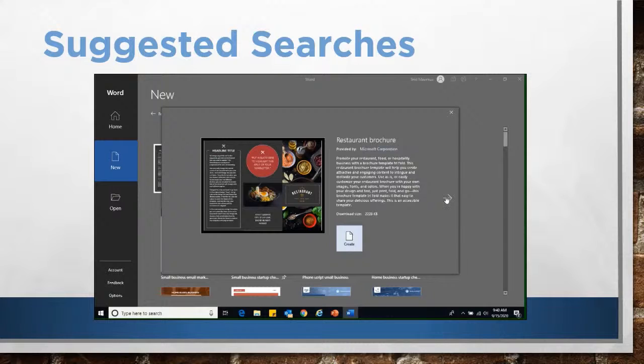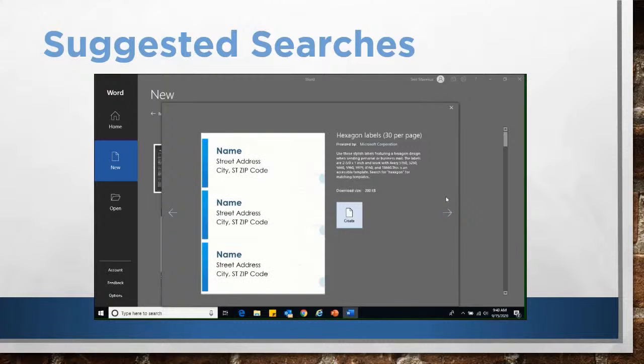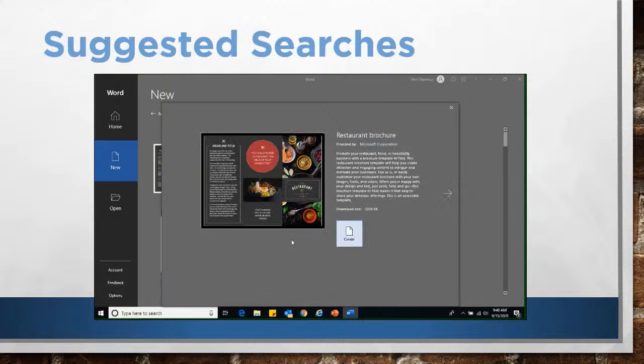Well, when I do that, in fact, it shows me the next template. So all these arrows on the right or on the left of this smaller window do is take you from template to template, where you can see those templates a little bit larger and see their descriptions as well.